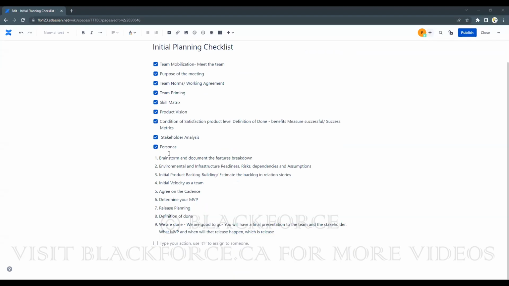We're gonna watch a video on the personas. After that, we are now going to go into breaking down our features, because what we want to do today is we want to break down this. We want to look at our features and break it down. And we're going to do that in Moral. And I want as many of you that can participate, let's get down and do that so we can do our estimation, learn about estimating in Agile, and work on our velocity, cadence, and determine what our MVP is. Okay? So let me see if we can watch the video on personas, if it's not too long.